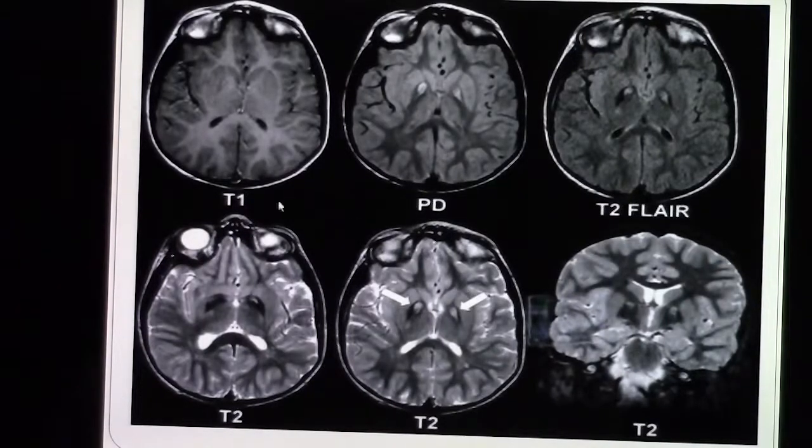As you guys see, there's a T1 cut here, axial in this case, where the white matter is white and the gray matter is darker. And this is the white matter, and this is the gray matter here. Next to it is T2 sequences. This specific cut is FLAIR image, where the white matter is dark and the gray matter is lighter than the white matter.